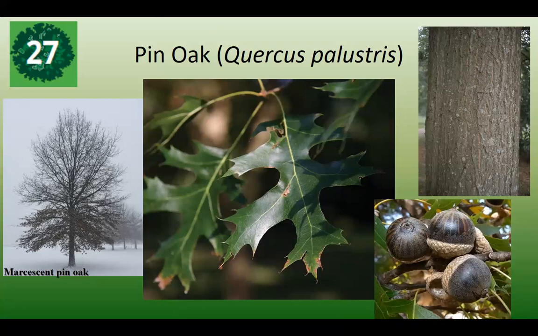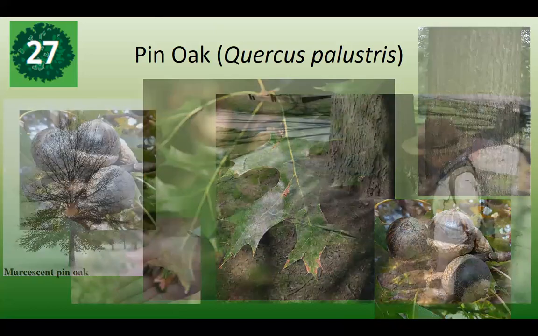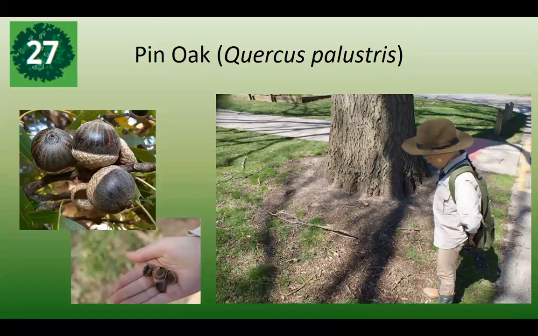And then it has these funny squat acorns. If you're used to looking at a white acorn, that sort of white oak acorn is sort of oval, and these are all squat. It's like the edges of the acorn come out straight from the little cap. And so those acorns are pretty definitive in identifying pin oak.